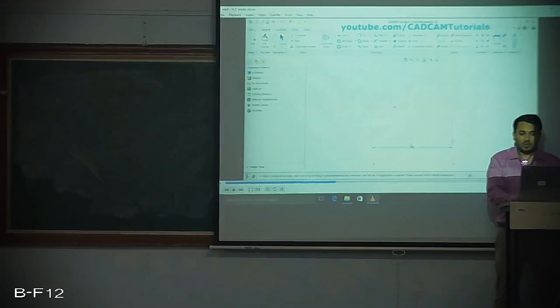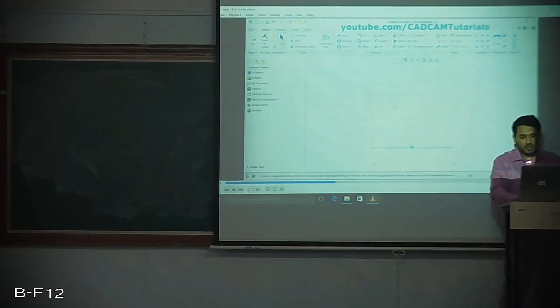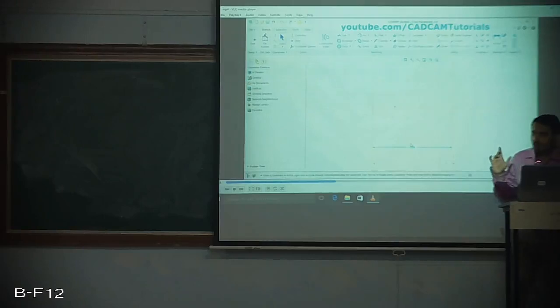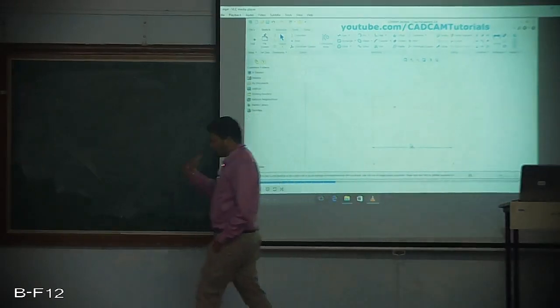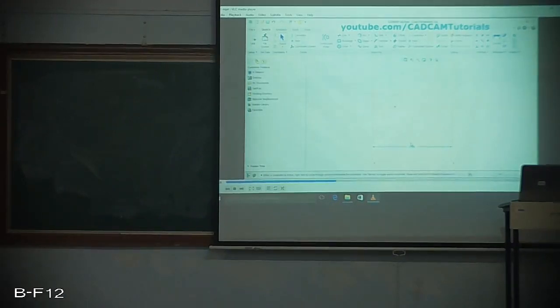Similarly, I can draw one more center line over here, which is vertical. The beauty of this is that I can dimension between these two center lines, whatever dimension I need. Whenever there is an intersection, I can directly take a line and join the intersection points. We used this feature a lot when we were working on the software. So I'm just taking a simple example over here.